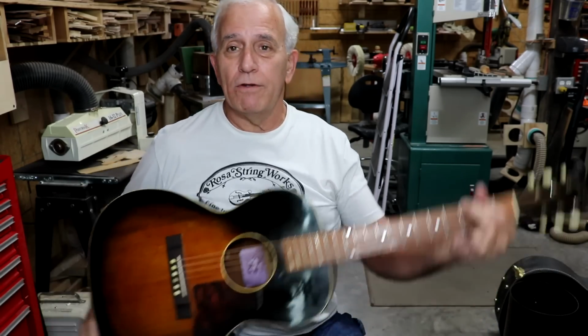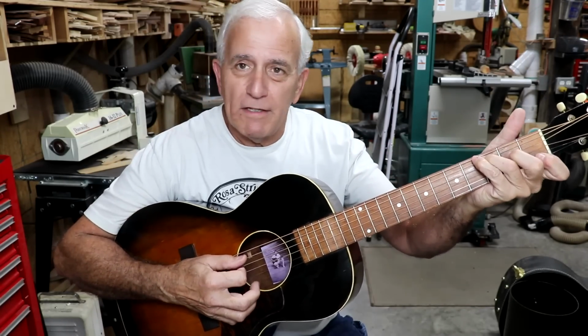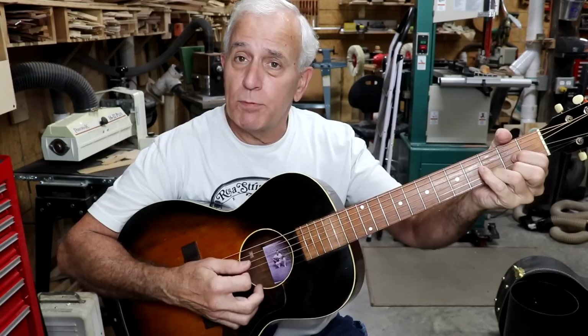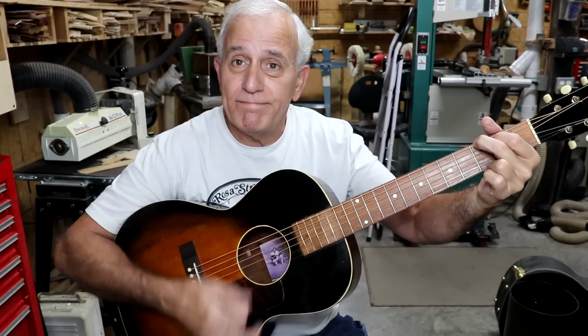Not too bad a sound. These old ladder brace guitars have their own sound. They're not my favorite, I'll be honest, but on the other hand, for the kind of little guitar it is, it plays pretty easy, sounds pretty good.